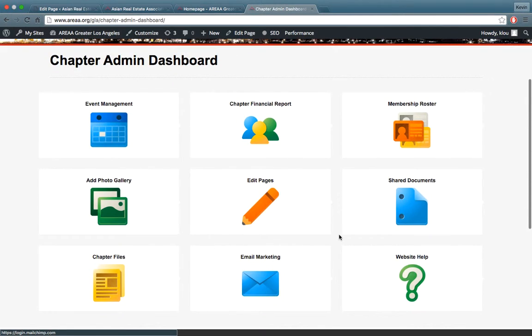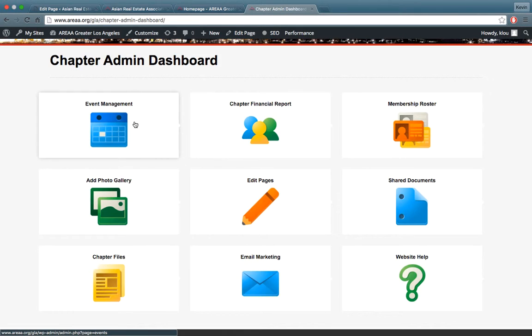So I'm just going to point out some key features of what you will use the dashboard for. Most importantly, you will use it for your chapter financial reports. Each chapter does have its own unique password and its own username. Michelle Mauricio from Member Services will be able to help you and work with you on that, but we do not actually have access to your financial reports.